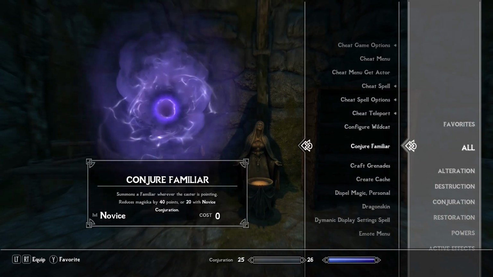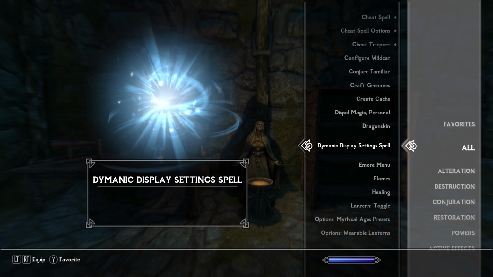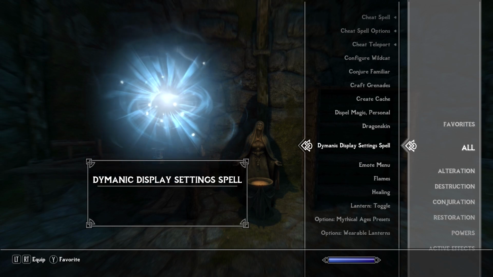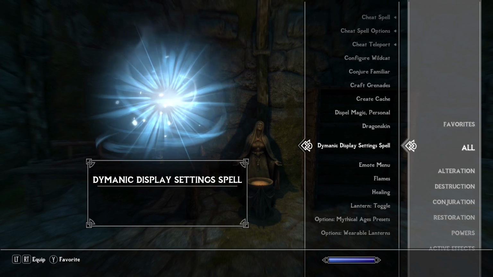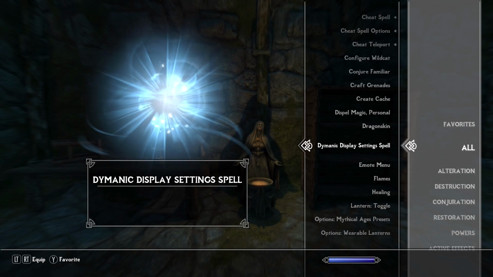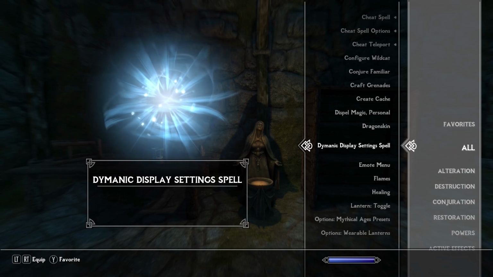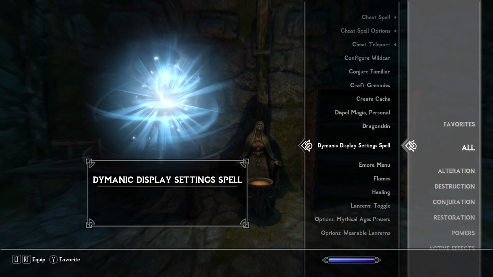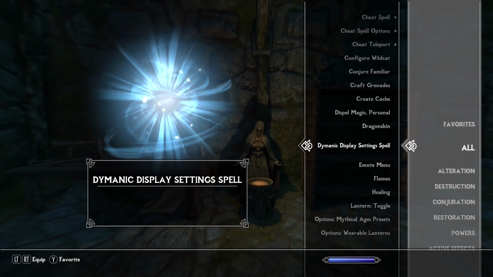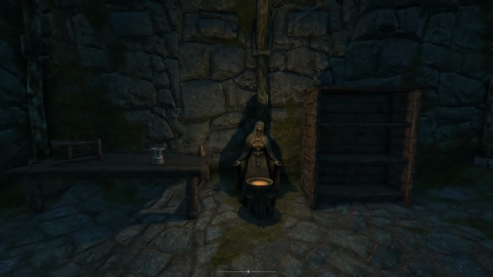And let's see, I get a lot of questions about using this dynamic display settings spell. I actually don't change anything. I leave it at default, but I love to leave it in my load orders because I know a lot of other people like to play looking like it's Oblivion, and they really like to boost the bloom levels everywhere. Or if some people have darker TVs or they have their brightness not as high, they can change their brightness in every single interior or exterior that they go to. So I just play with default dynamic display settings, but if you guys want to change it, you can edit pretty much anything with this mod.